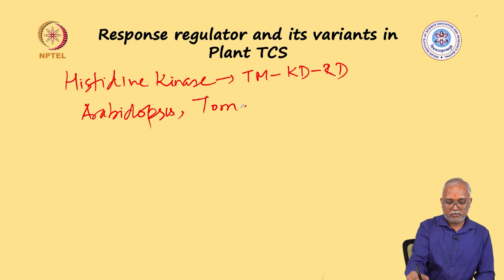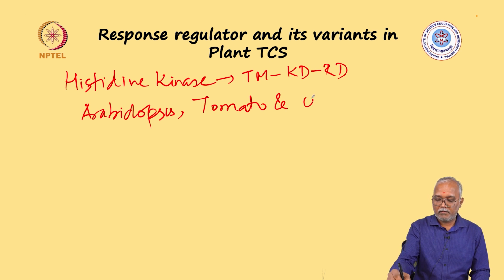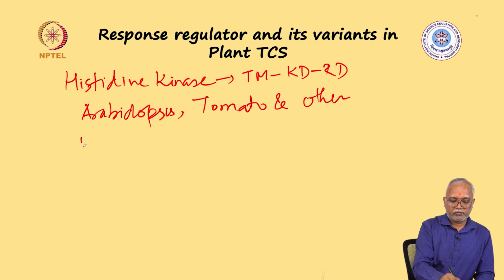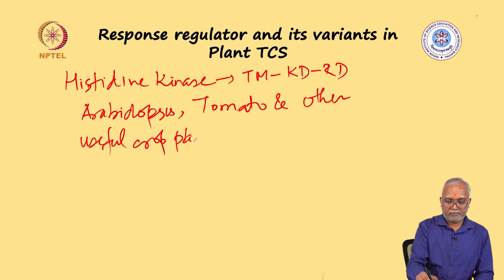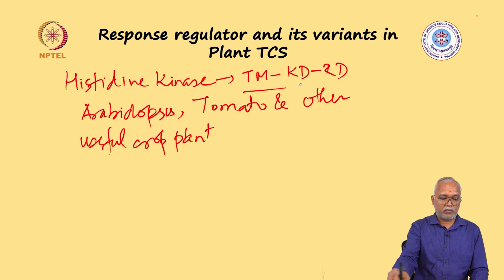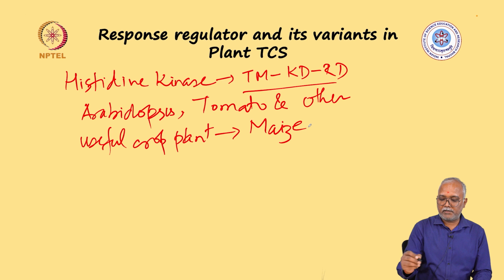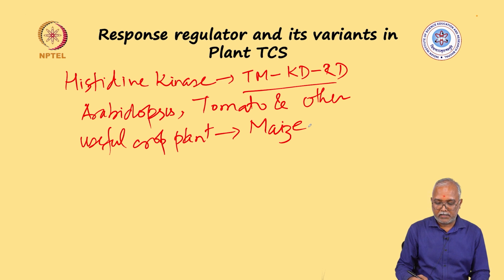tomato, and other useful crop plants. So you have histidine kinase, similar arrangement over there, as well as the variant in them. Then you have the histidine phosphotransferase. They have been studied in maize plant also. I was telling you maize has been another important plant which has been studied in greater detail.